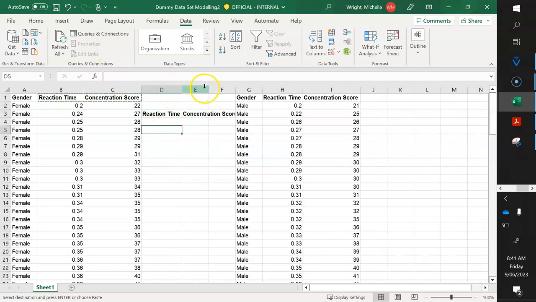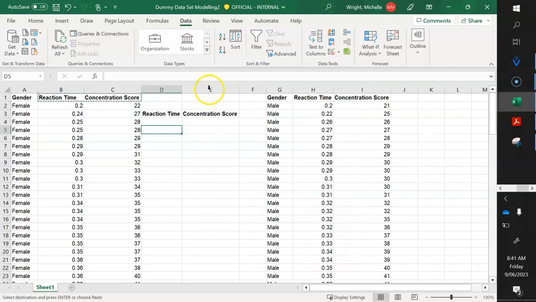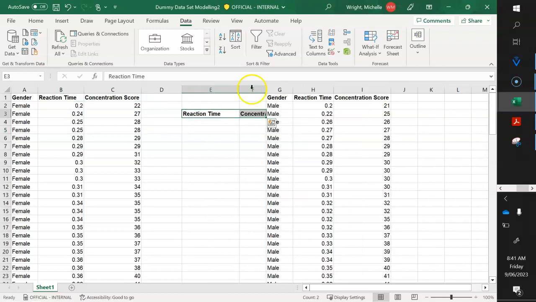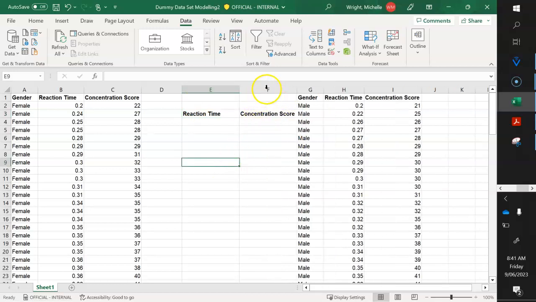Double click to make it a little bit wider, and actually I'm not going to pop it in there, I take that back. I'm going to pop it one over because I'm going to use this column here to pop in my data. So I'm going to do my mean in here. So I'm just going to type the word mean and press enter.